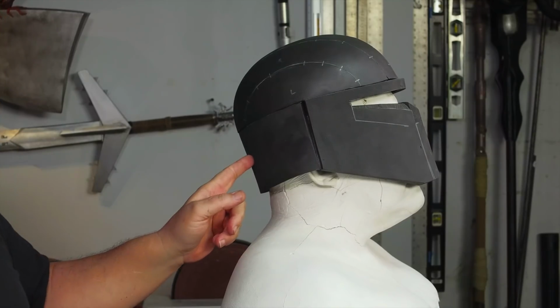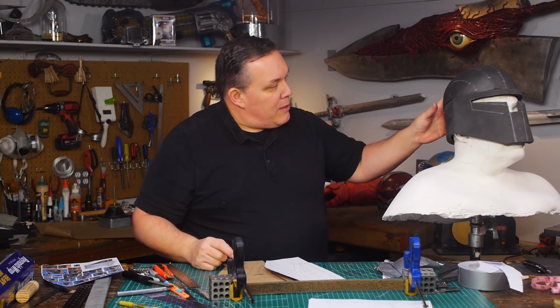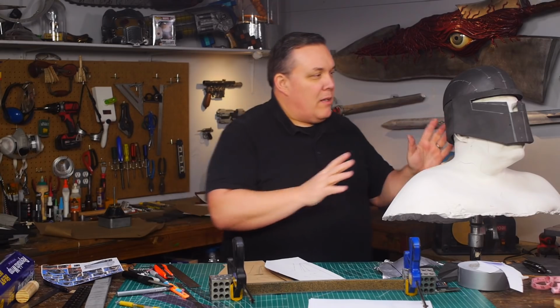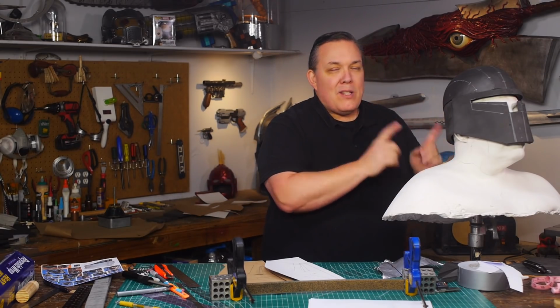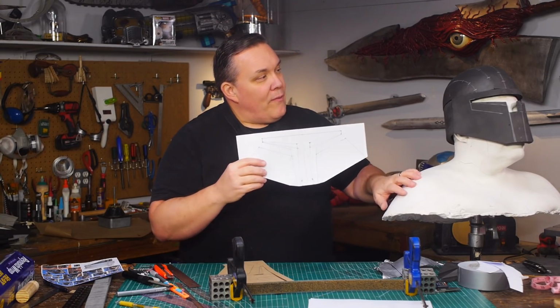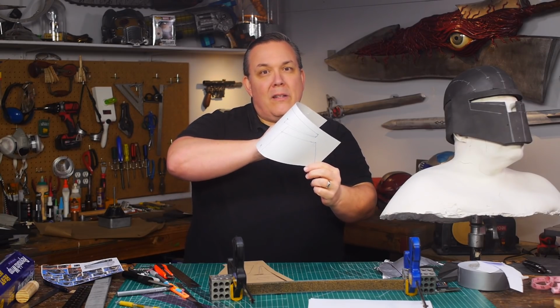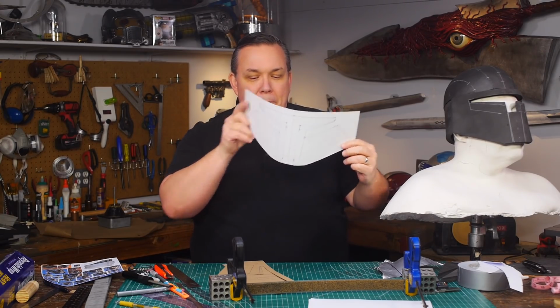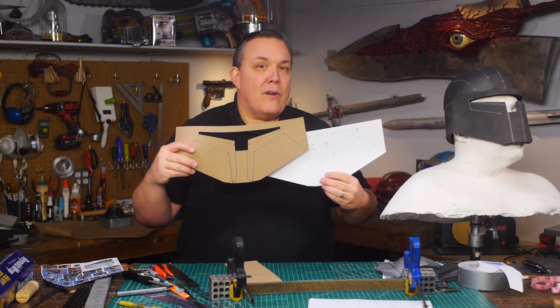But when I cut the back, I just made it a rectangle. And so it comes on as being very straight, straight up and down, it doesn't flare out, which is okay, but that's not quite right. And then I did the same thing to the face. So when I put the face on, it's right up against my nose because it should flare out a little bit and not just be straight up and down. I redrew both the patterns to put a little bit of a curve at the top.